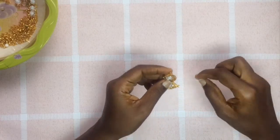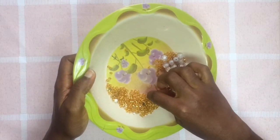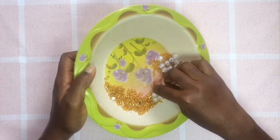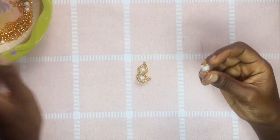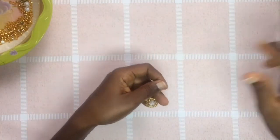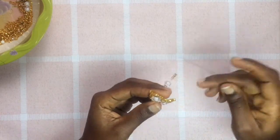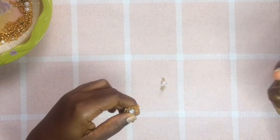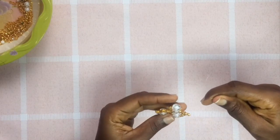So our design is thinning out little by little. We are picking 2 seed beads, 1 white bead, and 3 gold. So 2 gold, 1 white, 3 gold. And we are passing through the side where the needle is coming from, the opposite end of the bead. We have it just like so.